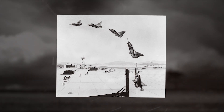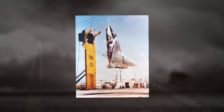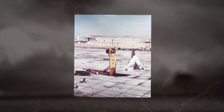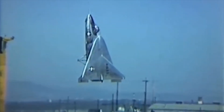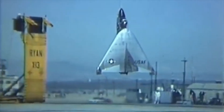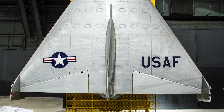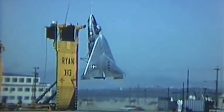The first prototype was fitted with a temporary landing gear and made its first horizontal flight on December 10, 1955. It later made full conversions to vertical attitude and back at altitude. The landing gear was then replaced by a rear-mounted castering framework, known as the rollerscape, and hooking practice was conducted. The Air Force chose not to continue development of the VertiJet because of the lack of an operational requirement.